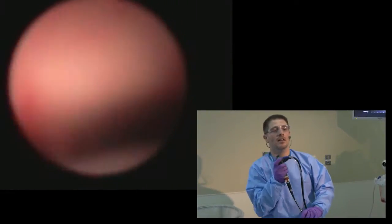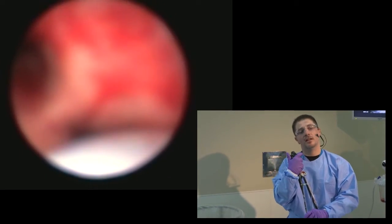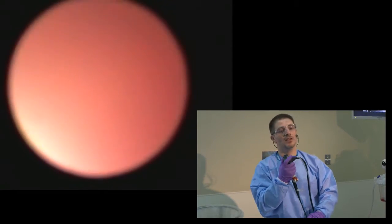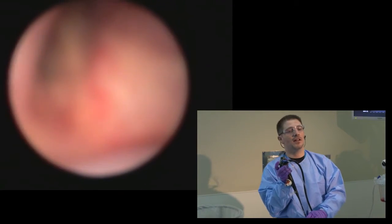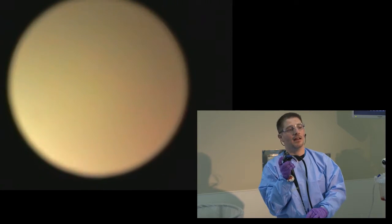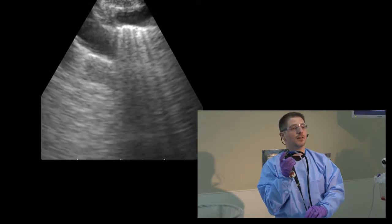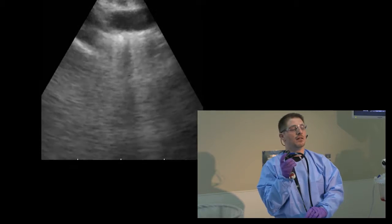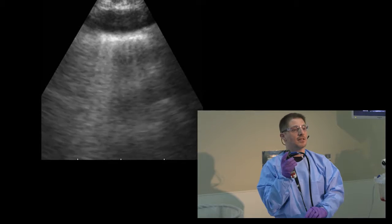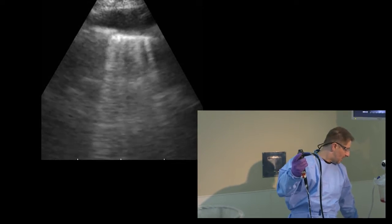Our location is the right paratracheal lymph node. In the endobronchial view, you start by going to the right main stem, turn laterally to identify your right upper lobe, which you see here at 12 o'clock. Then you pull back and thumb down, and now you look at your endobronchial ultrasound landmarks, which is mainly the azygos, which you see now as pulsating blood vessels in front of you. And you can identify it by adding color.